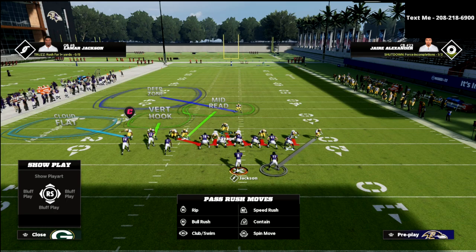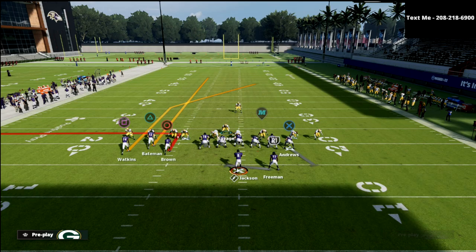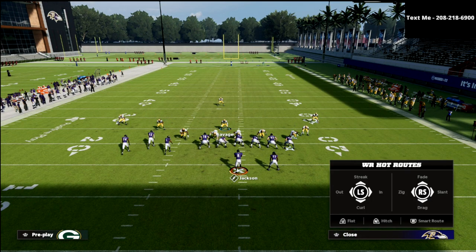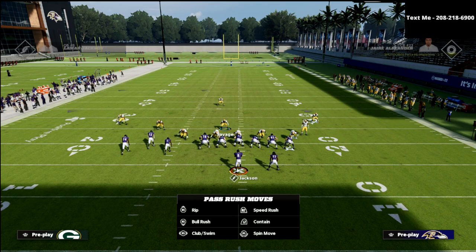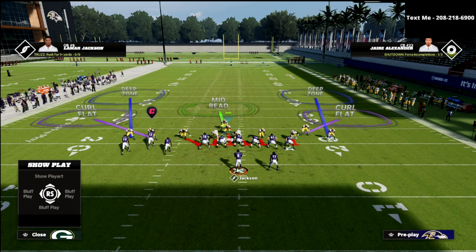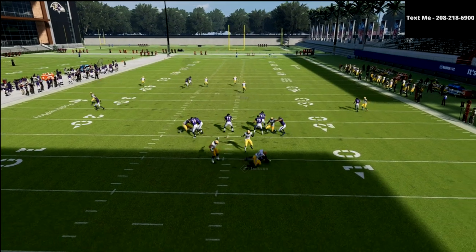So now we're going to merge the two concepts together out of Tampa 2. All you need to do is spread your linebackers and reset them — that resets the linebacker and gives us a good chance of getting pressure. Then we bring that corner over and man him up on the running back. You could just leave it like this, or create a cover three. Now we have our mid read. If you want to, you can also roll it and do a half coverage on the left. You see we got pretty decent coverage out of this, and there's the A-gap and the edge. The coverage is really, really good.